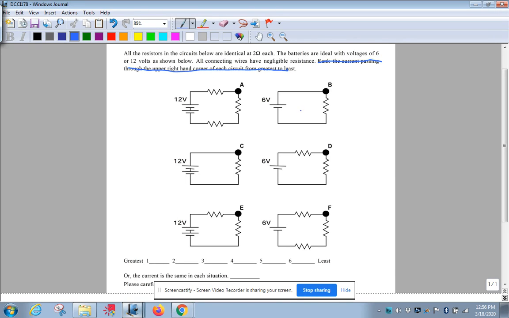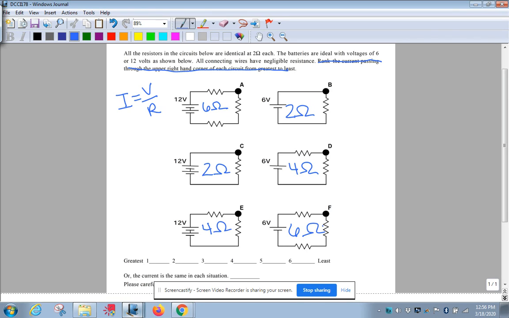All right, so we have to do a little math for each one of these and pay attention to the number of resistors and also the voltage supplied by the battery. So if I do I equals V over R, and I just look at the number of resistors for each one, calculate the REQ, and divide the total voltage by the REQ, I'll get the answer. So this one is 6 ohms, 2 ohms, 4 ohms for this side, and this one is 2 ohms, 4 ohms, and 6 ohms again.